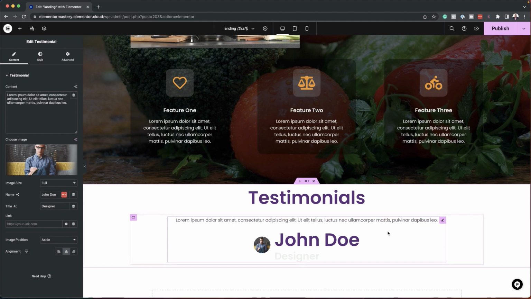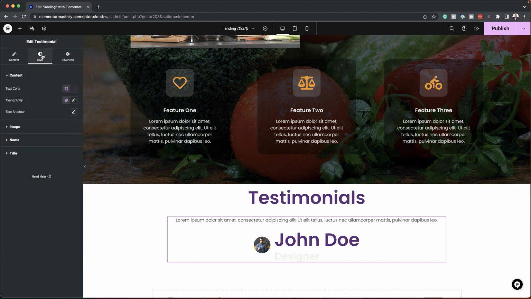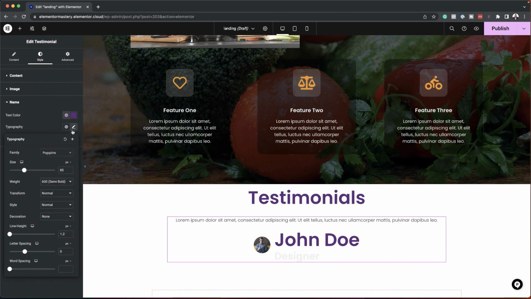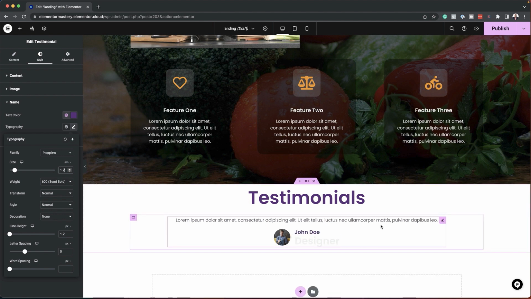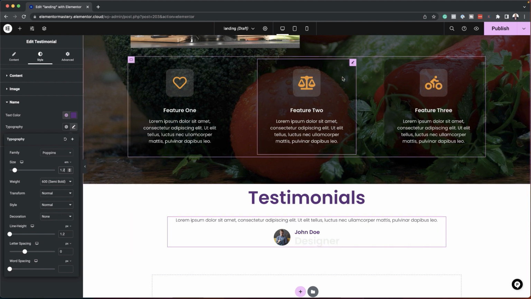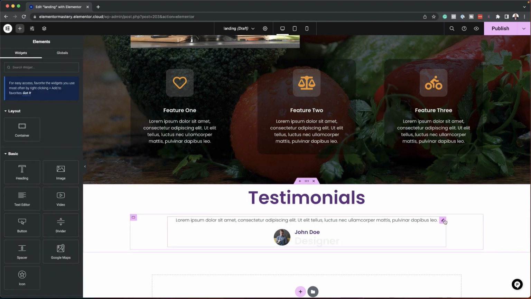I like that. But we just need to go in and fix this because the name here is way too big. I'm going to come over here on the style, and then for my typography here, on the name. Now making sure that you choose the right item. So this is set to 65 pixels. We don't want that. So let's set this to about 1.2, and I like that. Okay. So we are going to do what we did here, a similar style. So let me see if I can copy this and paste it. Now I haven't done this before, but I'm curious to see if I can just paste the styles.